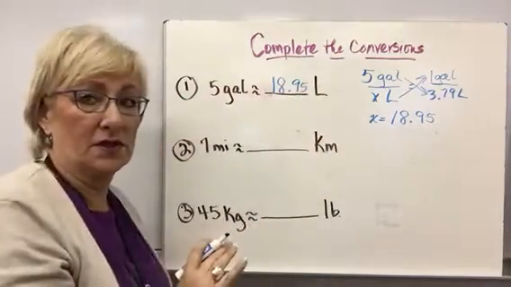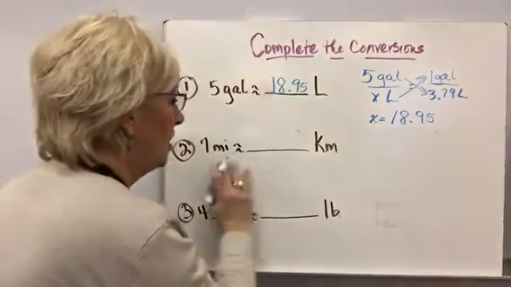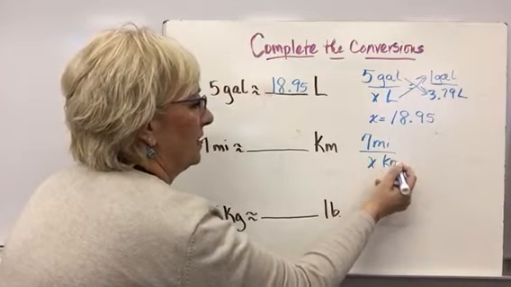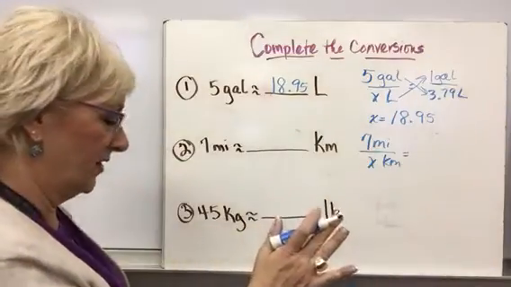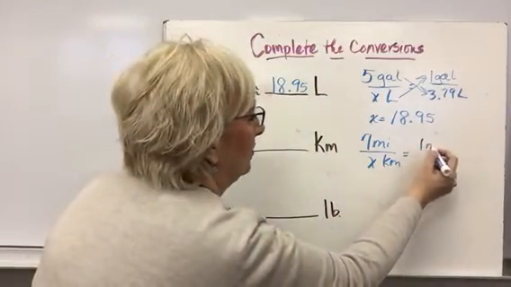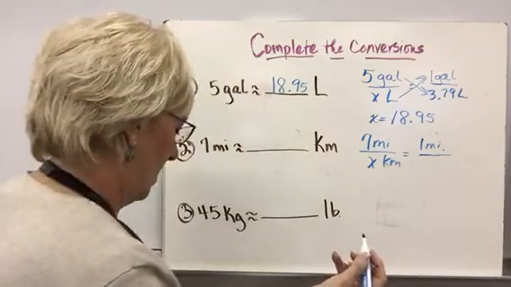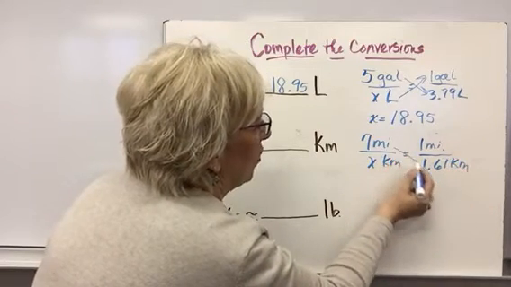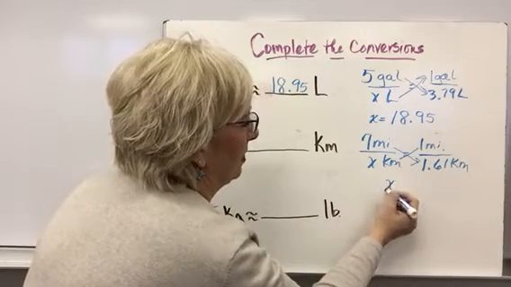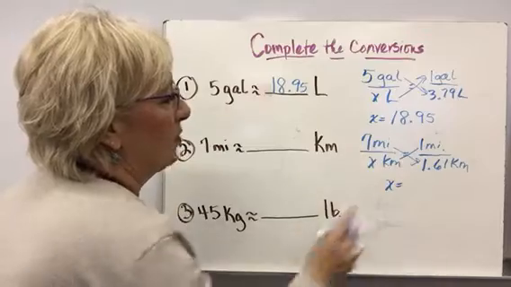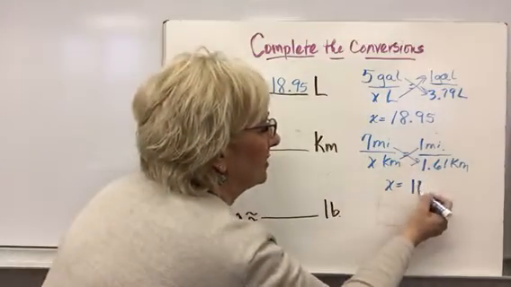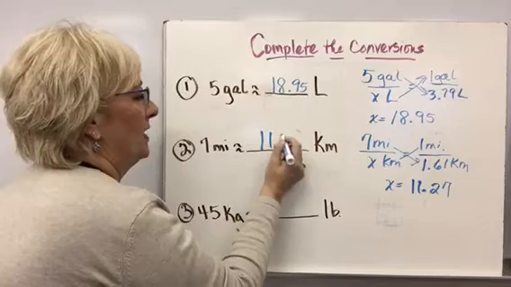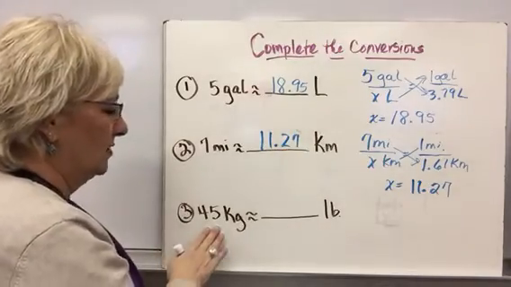It's the same way we set up proportions finding customary units that we did not know. What do I not know? I do not know what 7 miles is and how many kilometers it's going to be. But what I do know from the chart is that 1 mile is approximately 1.61 kilometers, okay? So when I cross multiply, X times 1 is just going to be plain X. We already know that by now. And 7 times 1.61, after I put it in my handy dandy calculator, is going to be 11.27 kilometers.